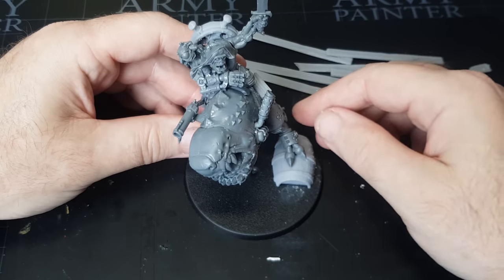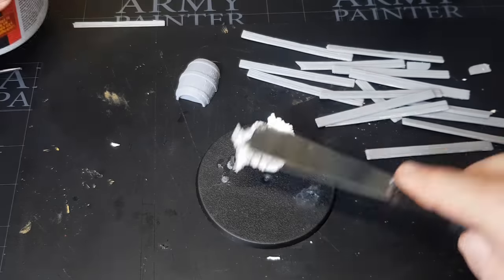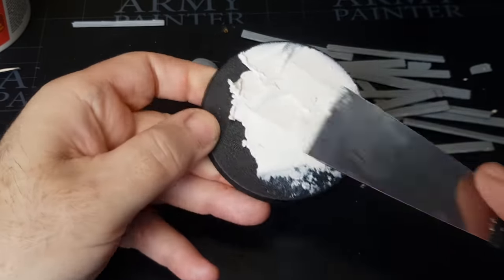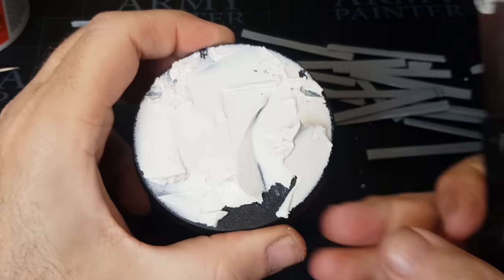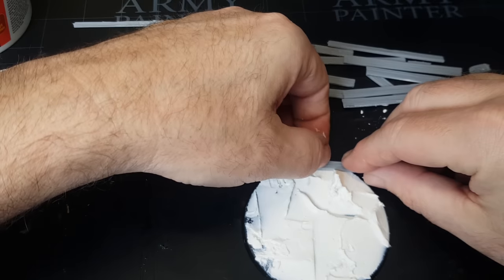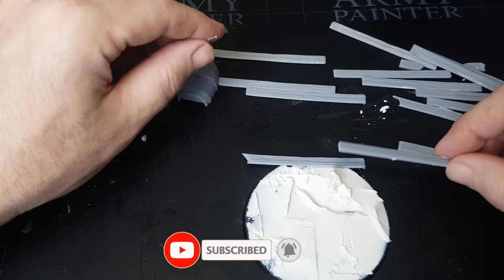So yeah, with the base, if you watch a lot of my videos, you will see me obviously talk about the fact I like clear bases, but that is just purely for when I'm playing a game. I like my miniatures to be able to see, well, whatever terrain is underneath them. But as this guy is from Warhammer 40k, which is something I probably would never play, but obviously I love the miniatures, that's why I'm always going to be making, assembling, kitbashing their miniatures. Yes, I do love doing things with the bases, because I kind of see these as little dioramas. So again, that's why I want to spend the time, take the care, and really make it look decent.